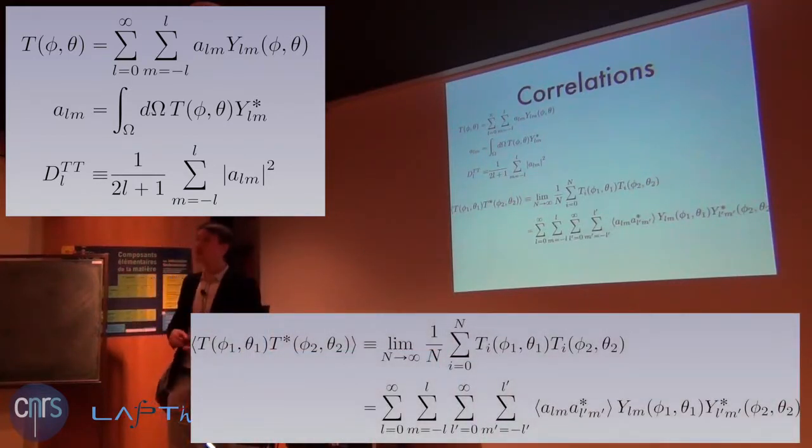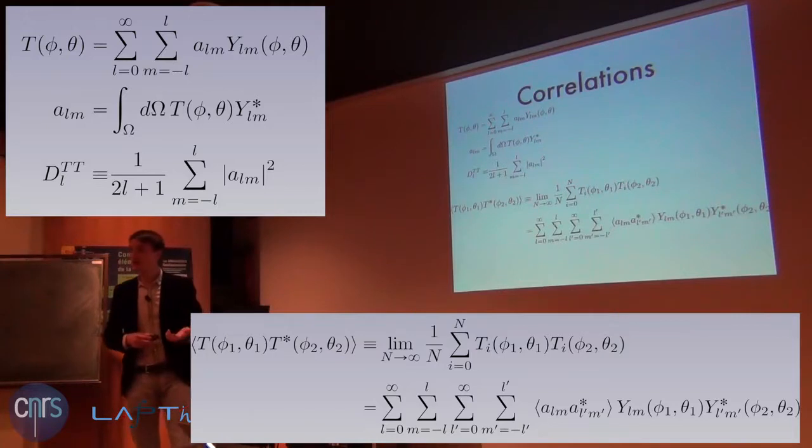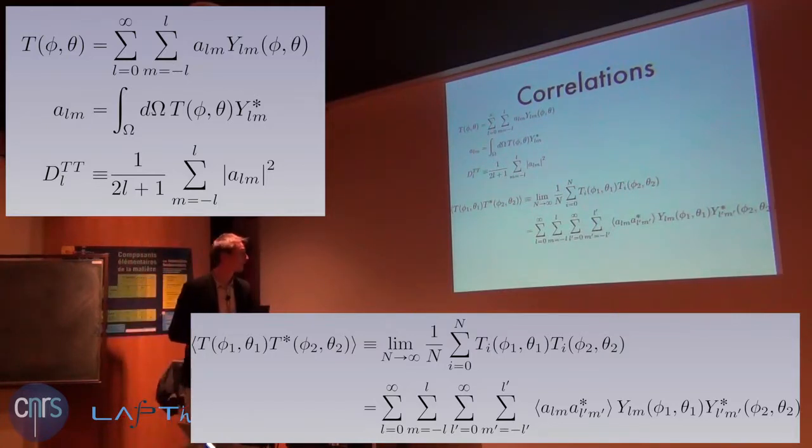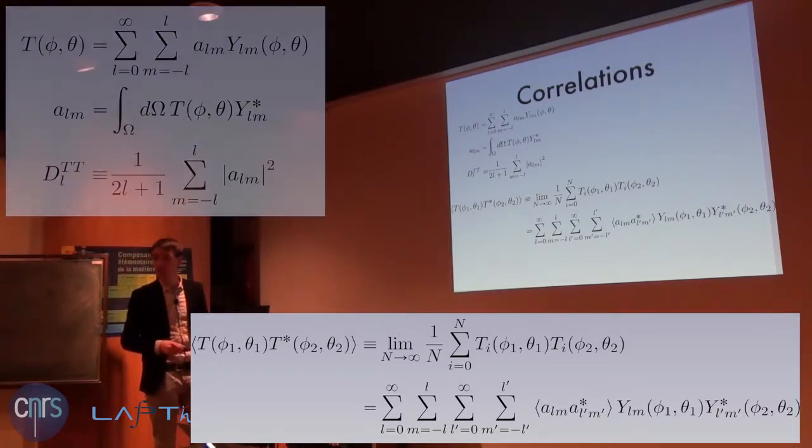Let's imagine that we do have an infinite number of universes that we can measure. That we can repeat the cosmic microwave background observation with the Planck satellite in an infinite number of universes. And for each individual pixel, look at its temperature in this infinite number of realizations. Then we can tell something about the statistics that made the cosmic microwave background. If we could do that, we would take the sum to infinity of these measurements and correlate the temperature at two different spots. If you plug in the spherical harmonics decomposition of the same thing, of course these are just basis functions, it turns out that you're cross-correlating the different ALMs in your spherical harmonics space.